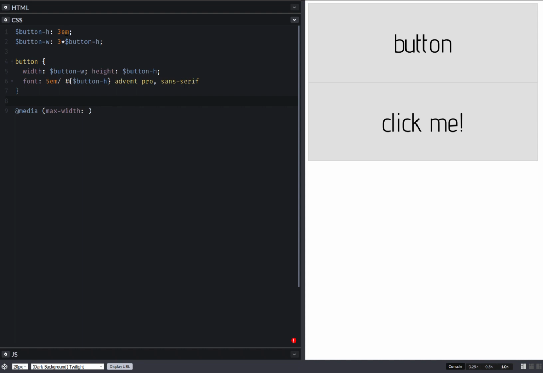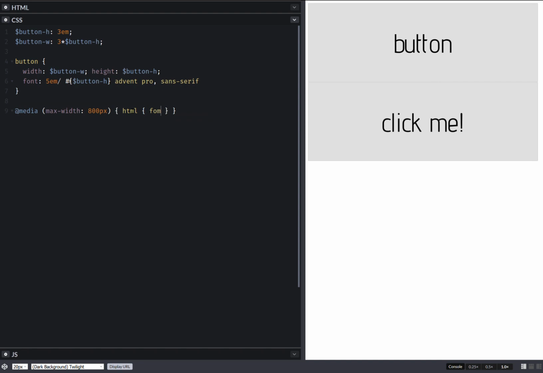So slightly bigger, let's say 10 times 5, it's going to be 50, and the base font is 16 by default, so that's going to be 800 pixels. So this is going to be my break point. And 16 out of 800 is 2%. So that's where I'll start from.